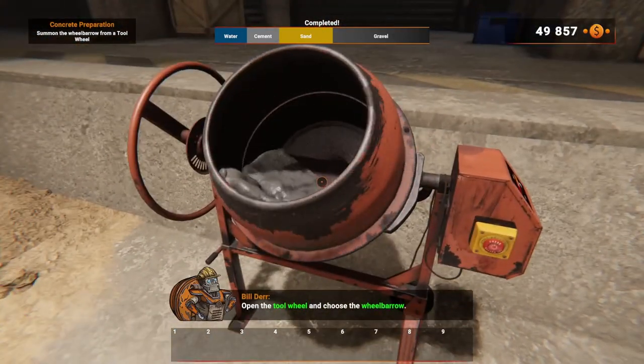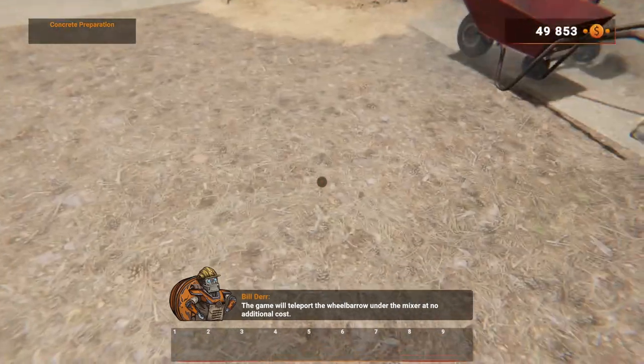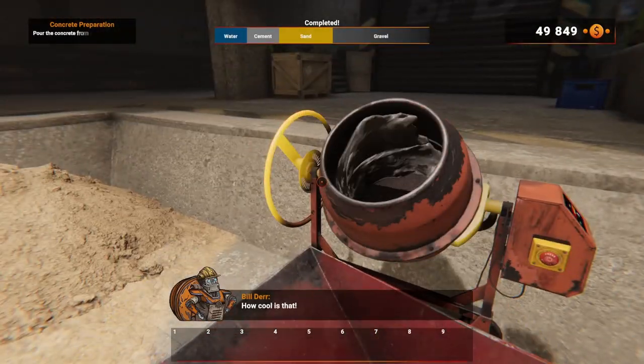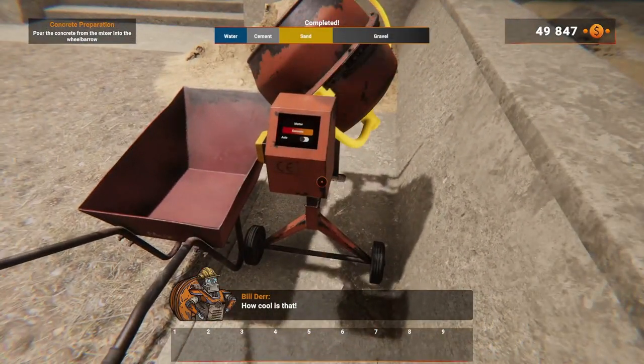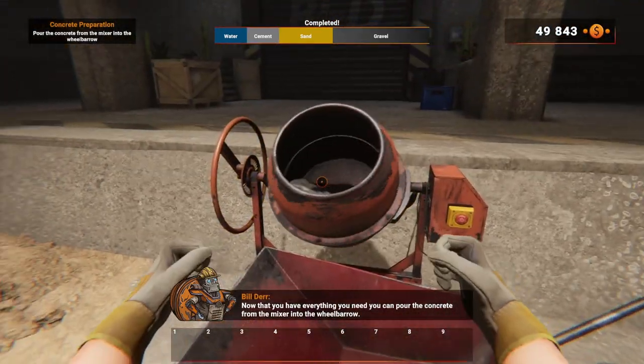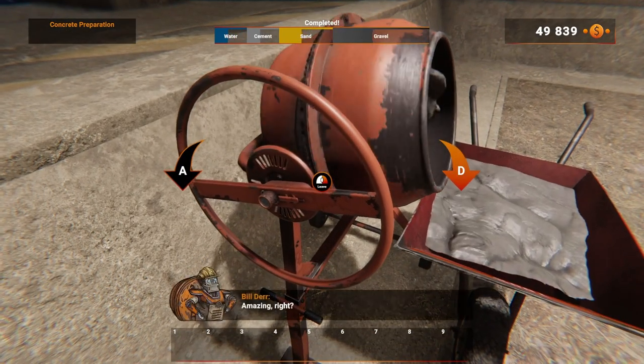Open the tool wheel and choose the wheelbarrow. The game will teleport the wheelbarrow under the mixer at no additional cost! How cool is that? I think this is normal. You can pour the concrete from the mixer into the wheelbarrow. Oh, I love it.